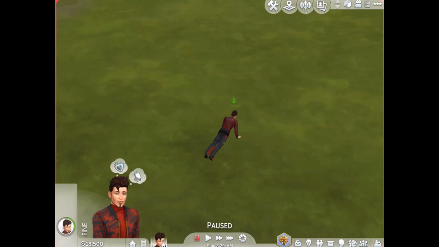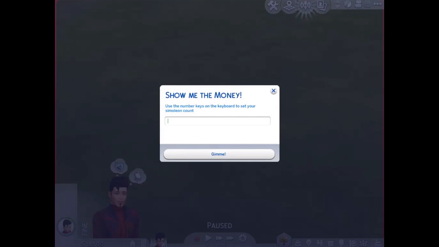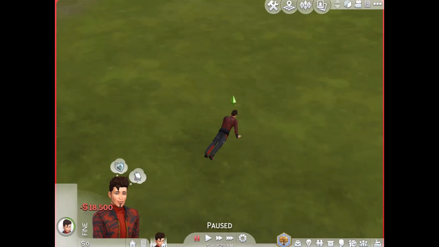So that's all I'm allowed to have, is all the needs. Everything else has to come out of nothing. So basically, what we're going to do now is quickly put the money to 0, so there we go, -18,500. Right then. So let's get started with this challenge.